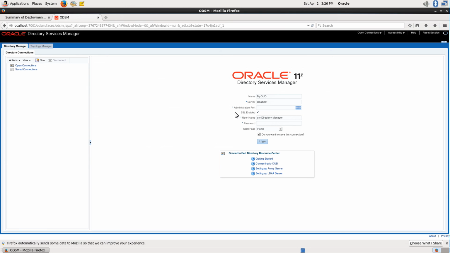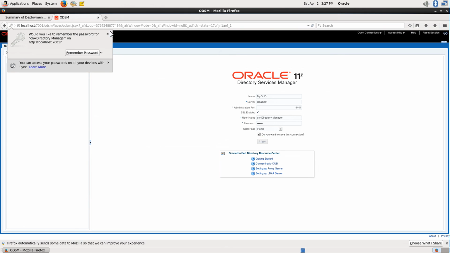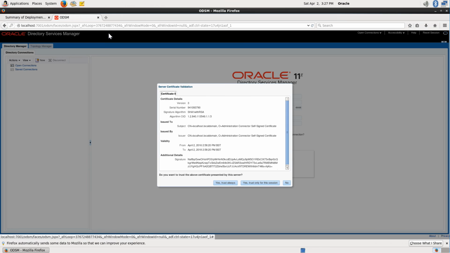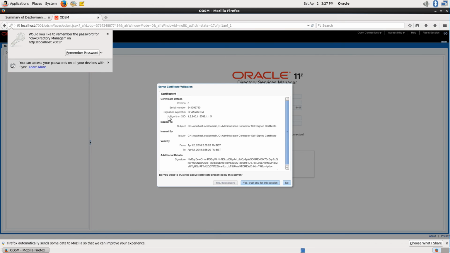You can specify SSL enabled if you want to connect using secure port, and then your directory manager password. Then you can save your connection by checking this checkbox and click login. It will ask you to trust the certificate, so you can click yes, trust always. This is our self-signed certificate.